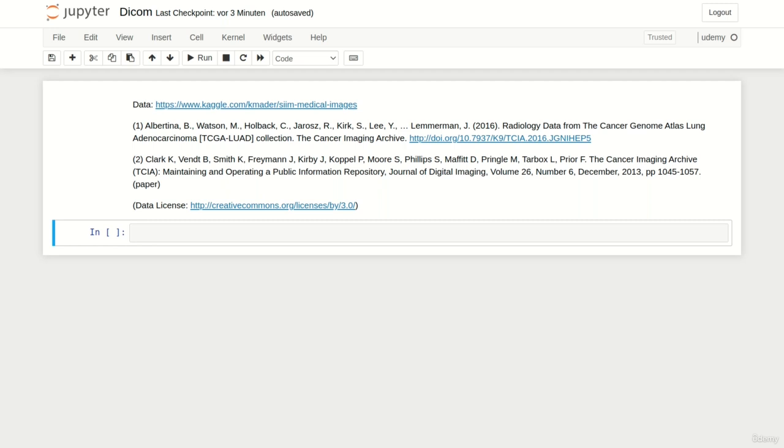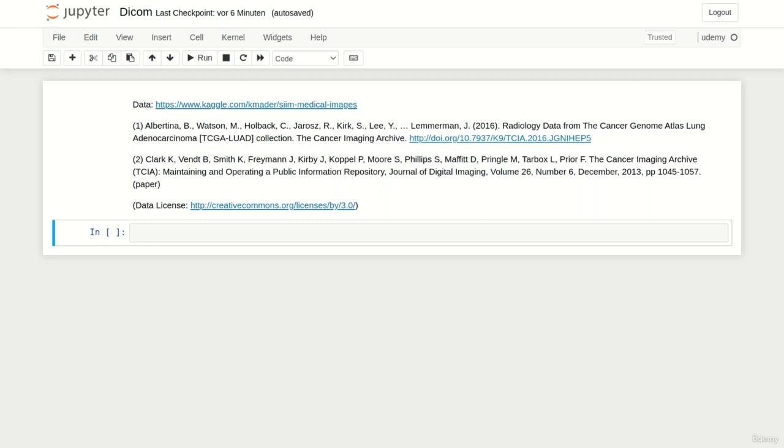To fulfill this task we use a subset of CT images provided by the Cancer Imaging Archive or TCIA. The peculiarity of these scans is that they only contain a single slice. This means that we start to explore DICOM files in a two-dimensional setting. To make things easier for you, we already provide a sample file in a corresponding course directory. However, if you want to obtain the full dataset, you can simply download it from Kaggle by following the link in the provided notebook.